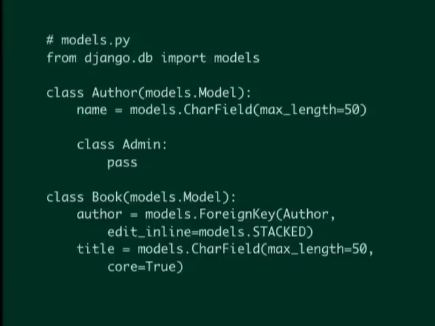So one of the other things that was removed with Newforms-Admin was the core keyword argument. Basically what happened here was you had to specify a core field which told Django which ones were required, and that's how it knew how to delete things when you deleted those values out of the inline.